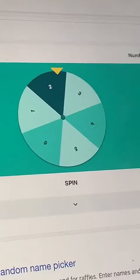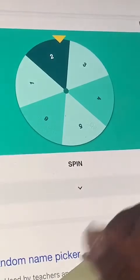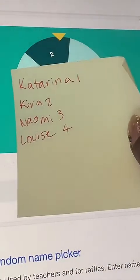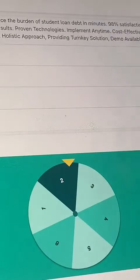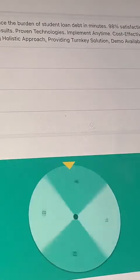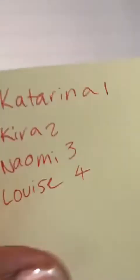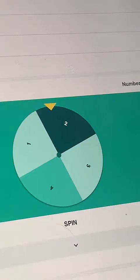Whoops. All right. We're gonna number these 1, 2, 3, and 4. Change the number to 4 numbers. I'm spinning. Whoops. And it's on 2. 2 was Kira, so her name is Kira. Everyone who said Kira, her name is Kira.